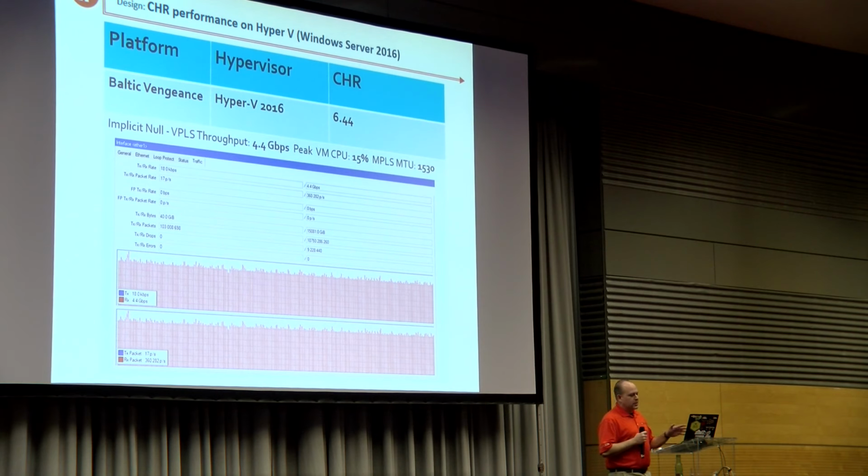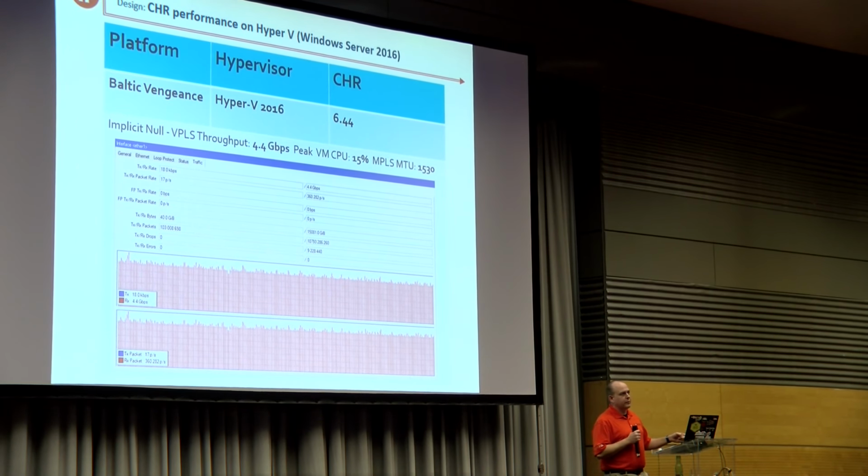So this was not bad. This is about the performance that we saw when we did the BGP test. We saw about 5 gig of traffic through the Vengeance box. And one note on the Vengeance device, the one we have has been around for a few years. It's an older Intel CPU. The newer Vengeance boxes have much more powerful CPUs, so I think they're getting closer to like 40 gig or 50 gig of traffic capability in the newest Vengeance boxes. But the one we have in our lab is a little bit older Intel Core i7 CPU.